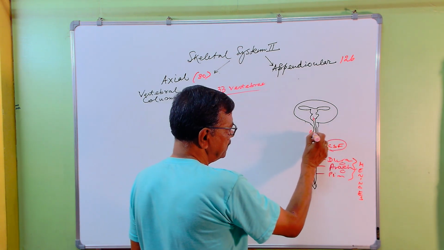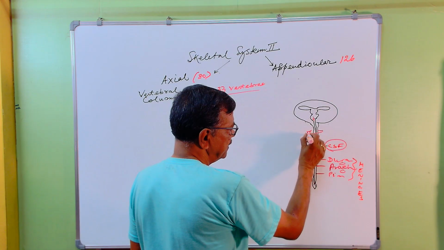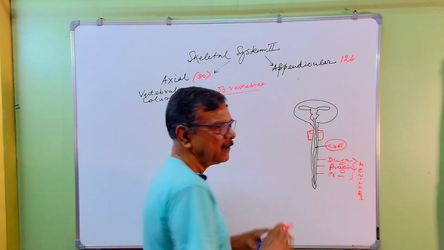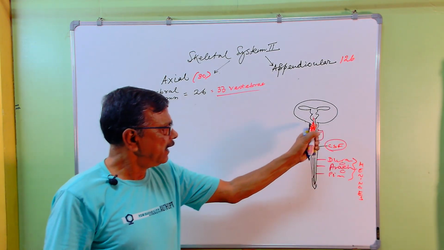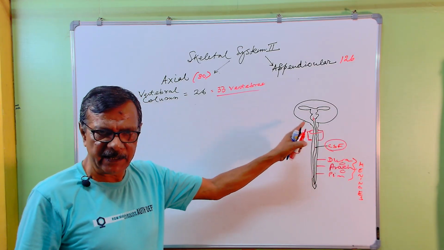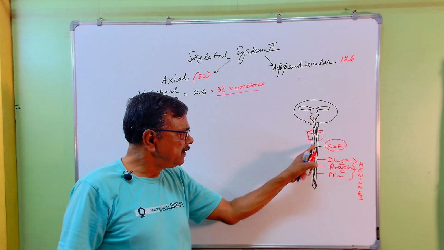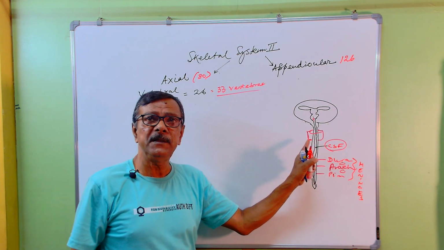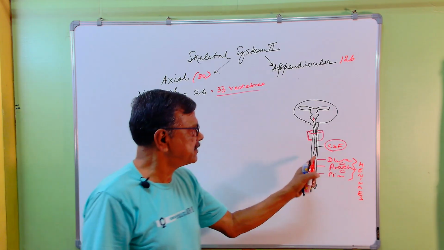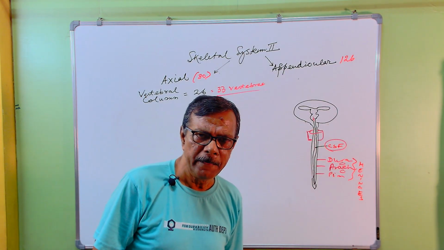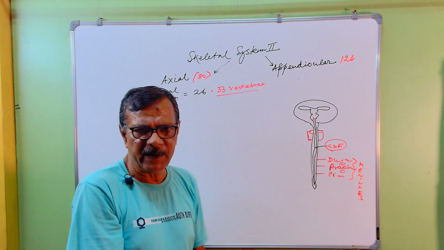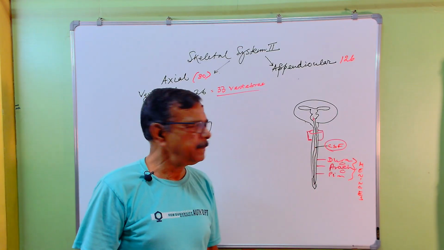So we know that this vertebral column has some opening. Here the opening is known as the foramen magnum. We have come across it, and we will discuss it in detail today. And within this vertebra, there is a hole that holds the spinal cord. That is known as the spinal canal. The spinal cord remains suspended within this vertebra.